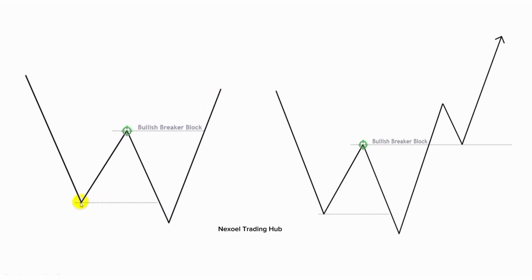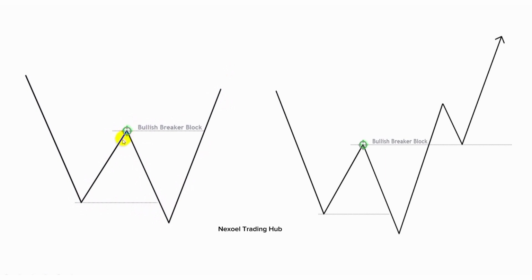So this could be a valid break of structure, or this could be price just raiding liquidity with a wick. So basically the breakout block takes out sell side liquidity and then creates an impulsive move that breaks the previous structural swing points that actually took out the sell side liquidity. So that is when we can now identify the breakout block. In this example, this is a bullish breakout block.